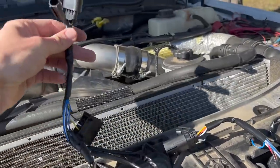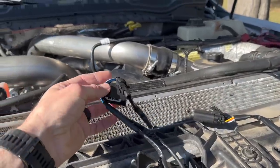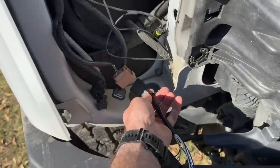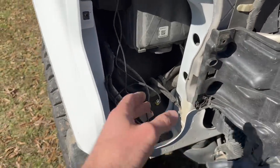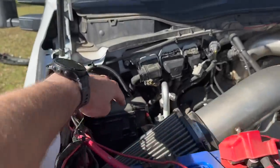You're going to have two harnesses. The one with red — if you have OEM LEDs, you're going to use that one. If your truck came with OEM halogens, you use the one without the red in it. That non-red one is going to plug in here, and then your DRL wire goes into the other connection. I don't have to run the DRL to the fuse box again because I already did it when I installed these lights the first time. If you need to do that, I'll link my headlight install video. I might actually end up moving the DRL wire to an upfitter switch so I can turn the running lights on and off — right now when the truck's on, those C-beams are always on and I can't go stealth.